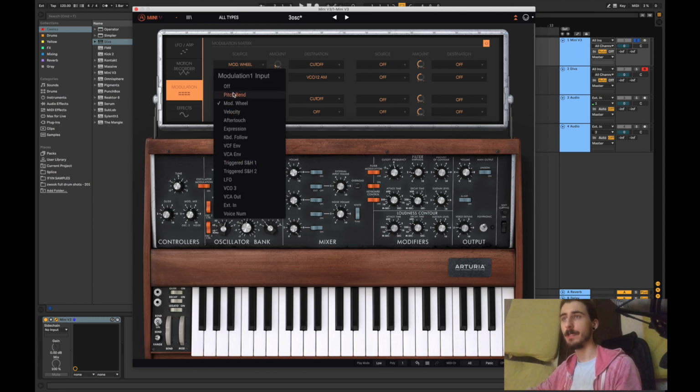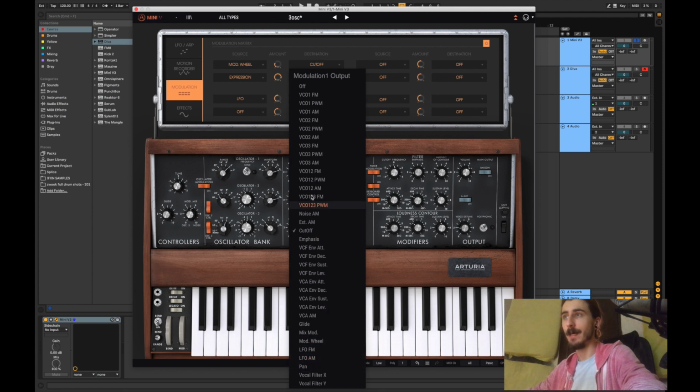And finally, let's look at the modulation section. Basically, you can use any source to modulate your parameters. So for example, the pitch bend, the modulation wheel, the velocity, VCA envelope, VCF envelope. So you could use your filter envelope and your original one.